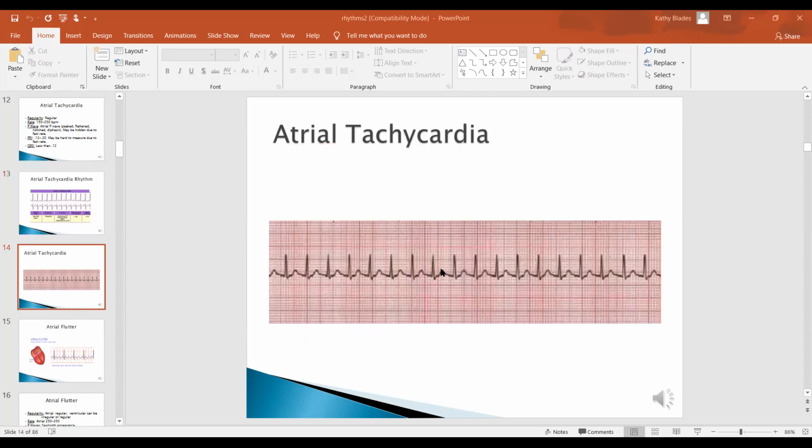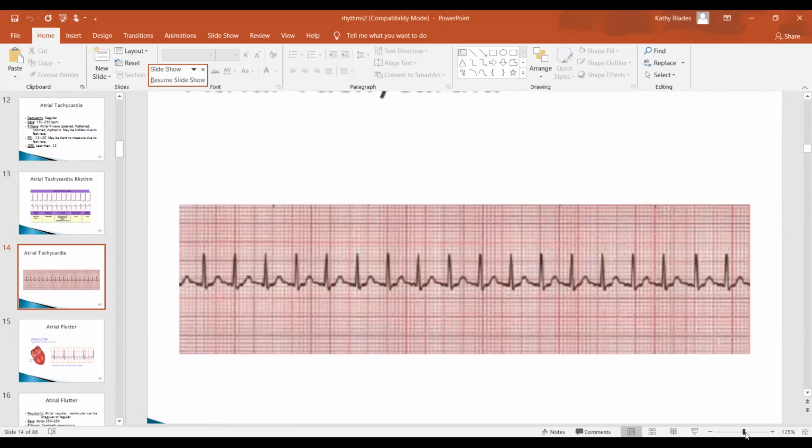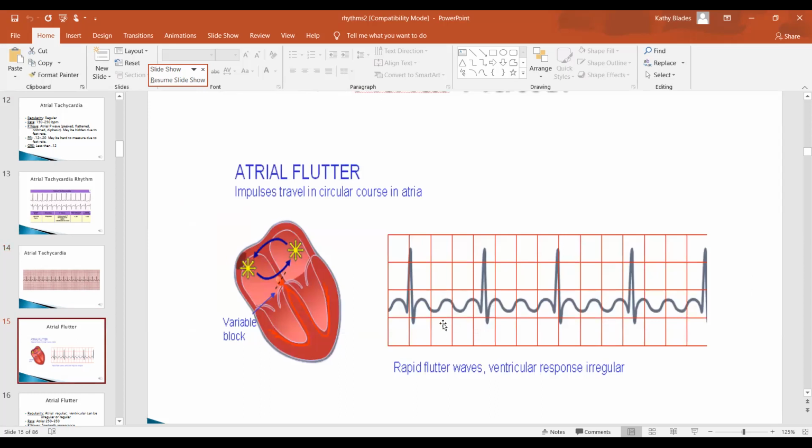But if we look at this one, as you can see, and I wish I could make this a little bigger. I think I can. Okay, so when you look here, looking for a P wave, that one is inverted. You can see a little dipping notch. This one is a little small reversed hump. But the rate here is so fast you can't even see much of them. But if we go to a flutter, then they all look like P waves, right?